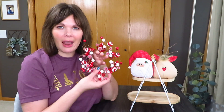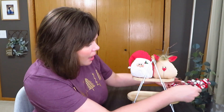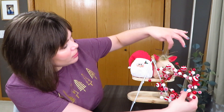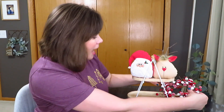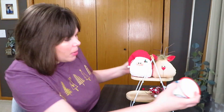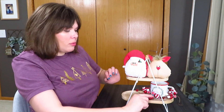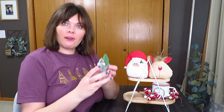That was my starting point. Then I was just looking around at my stuff and found this candle wreath from Hobby Lobby — I got mine at a rummage sale, but I still see these there all the time. I thought the red and white looked really cute with the pattern around their noses, the hat, and everything. So I shoved that in there. I also have another one of those camping mugs — this one says "Ho ho ho" and it still smells. I got that to set inside the wreath as best I could, and I thought it was cute because it says Ho ho ho, which kind of goes along.